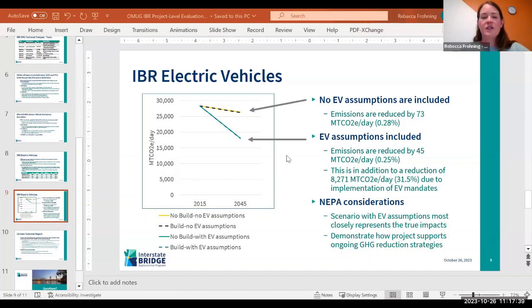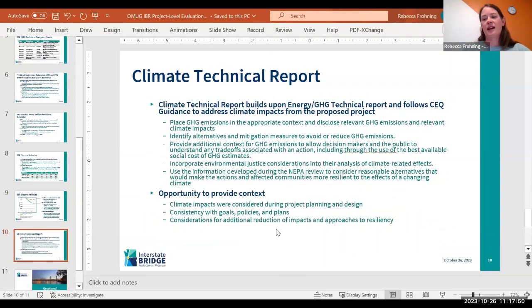So everything here, this was all in the greenhouse gas and energy technical report. But there was an additional technical report prepared called the climate technical report.